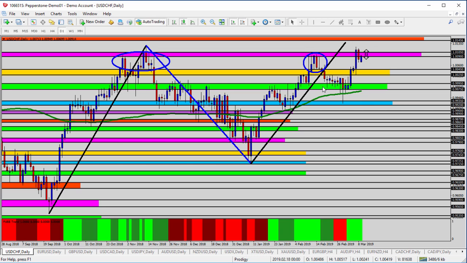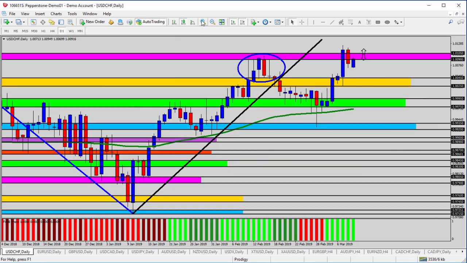The harder answer is should we sell it, because the trend has been up. The momentum, the sentiment, the trend has been bullish. We do have some US news coming up about half an hour from the recording of this video, but the sentiment's been bullish. So should we trade against the trend? That's the harder question to answer for the dollar franc today, because we really haven't seen a significant drop-off. It's just closed back underneath. We got a little gap from the weekend coming back up now. So it's a harder question. I don't think you want to buy it. Maybe we begin looking for short opportunities on an intraday basis, knowing the risk is it breaks above there in the direction of the trend.